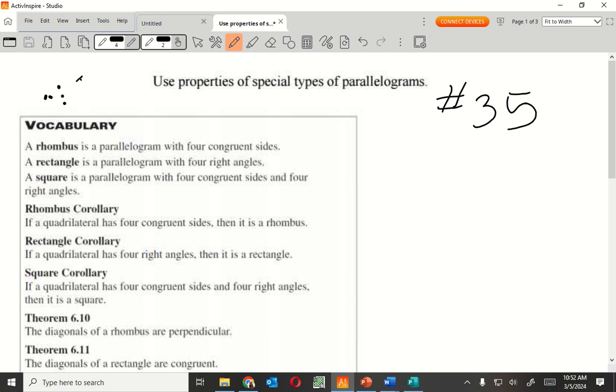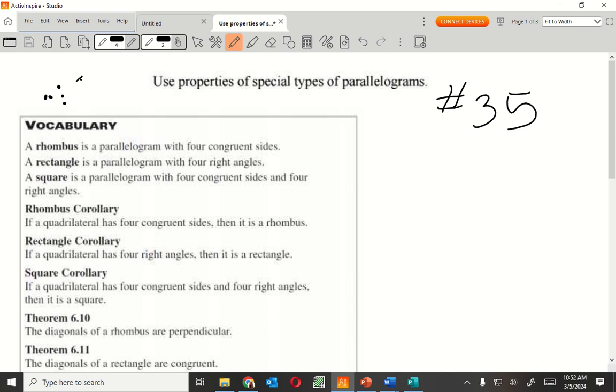So anyway, we're going to go with the properties of special types of parallelograms. A rhombus is a parallelogram with 4 congruent sides. What is that also called? If it has 4 congruent sides, it's got 4 sides, right? All sides are the same. What else can we call that? Okay, that is going to be a parallelogram right there. So you could say that it's also going to be a parallelogram. Okay, 4 congruent sides. So there is a couple different ways that you could look at that.